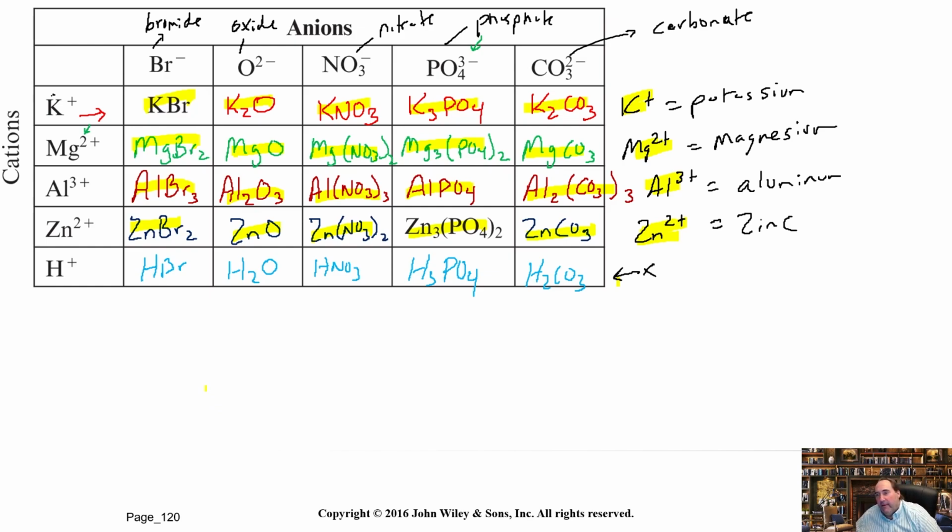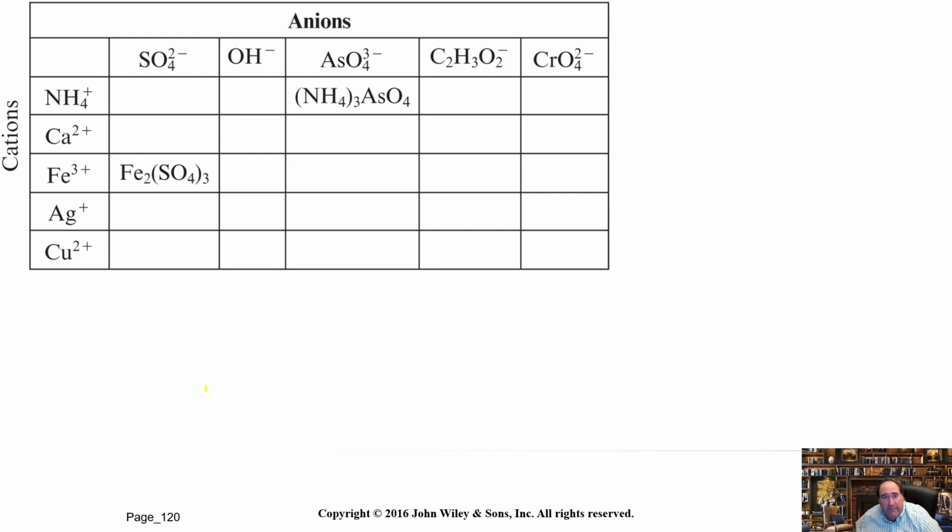Again, the last row there, we have some acids happening, which we haven't just talked about yet. We'll get to that next. So we'll save those names for a bit. All right, let's take a look at another table here. And why don't you again do the same thing on this one. Get us the proper formulas for each of those boxes when we put them together. And why don't you take the time there to also give the proper name.